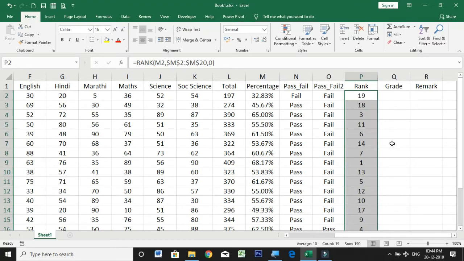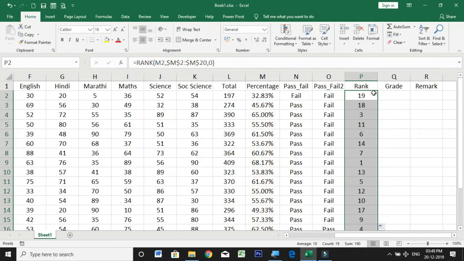However, let's try to do this formula in another way if possible. As I mentioned, we'll do the same formula once again using a much simpler method, wherein the method for making a cell absolute might sound a little more interesting than the one which we did right now.